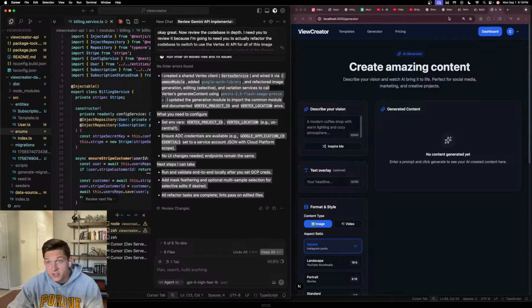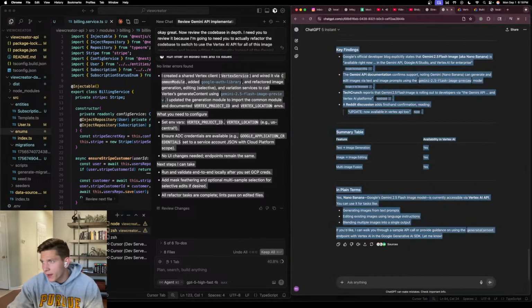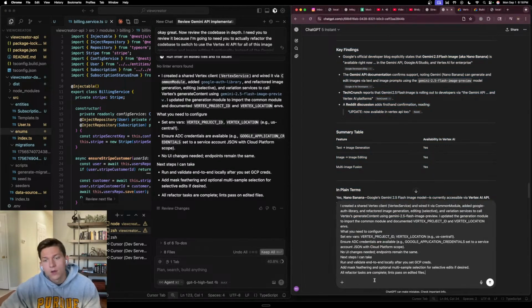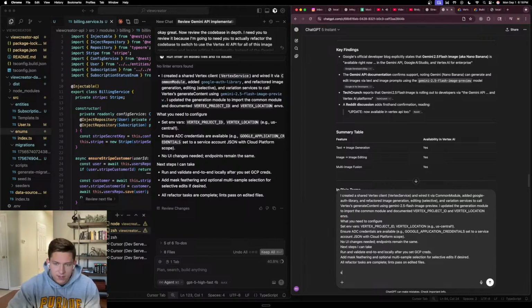Watch this, guys. This is another thing I've noticed about AI, and I'll talk about it for a little bit. I have no idea how to set this up. I'm not a huge Google Cloud person, but I just input this and say, tell me how to get this set up properly in the Google Cloud Console.